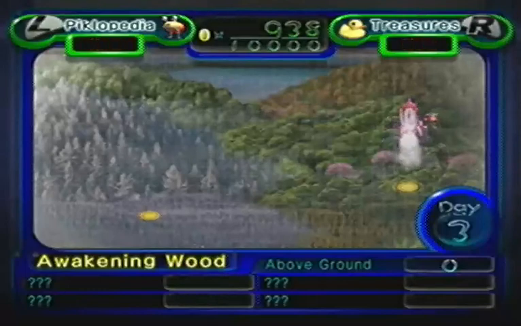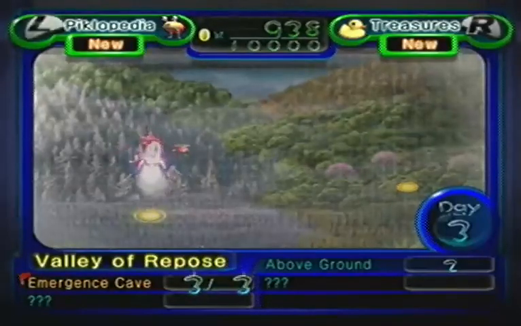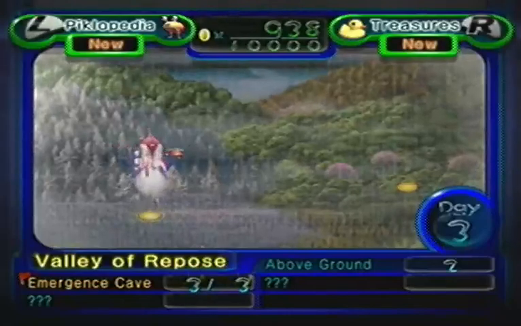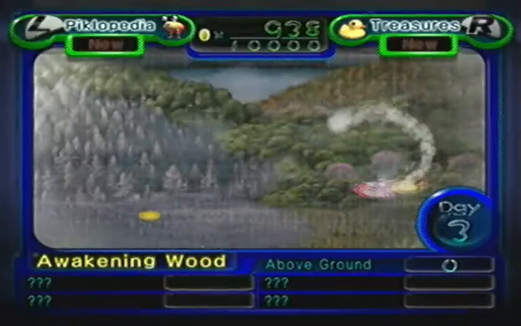Last time we got purple Pikmin and we got a couple of treasures, rather, not ship parts. And we finished up Valley Repose. Now in this episode we're going to be doing the Awakening Wood because there's a lot more stuff we can do here. Actually, this is going to be a main area, one of the main areas anyways. We're going to be spending a lot of time in the Awakening Wood, so let's get to it.